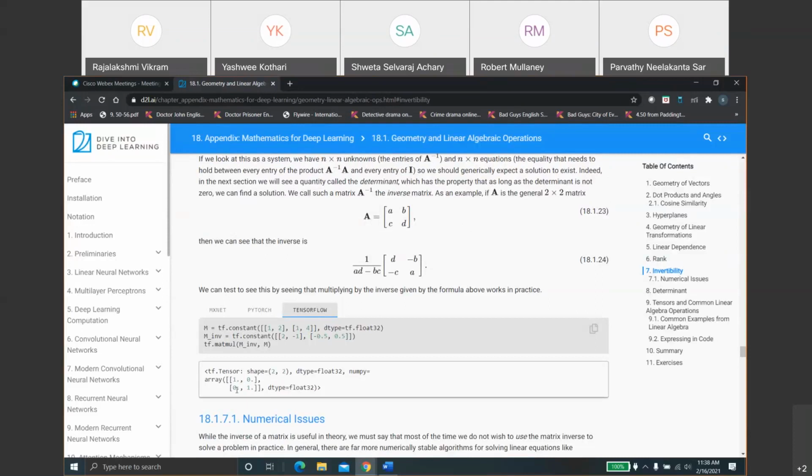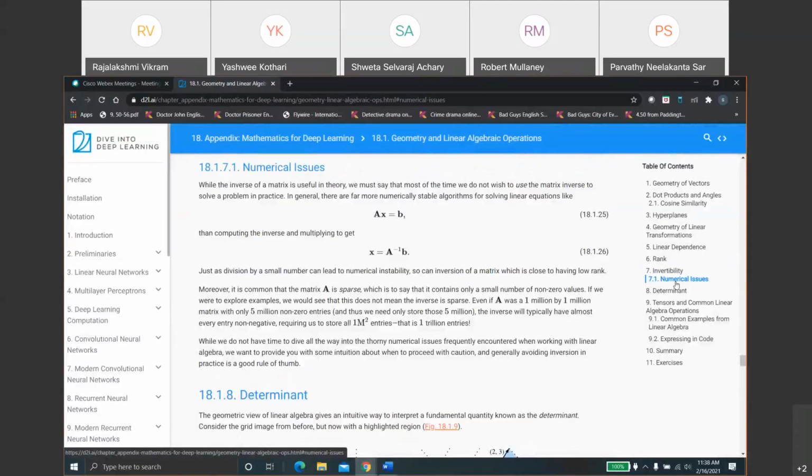Okay, we usually do not use inverse because it has a lot of computation, a lot of memory space involved. So we avoid using inverse. So that is a numerical issue with using inverse. Even if we can get the previous matrix, like here you can see matrix A applied to vector X gives you a vector B. And if you multiply it with A inverse, you will get the previous original vector X. But this requires a lot of computation. So it is a lot of time consuming process. So we usually avoid using inverses.